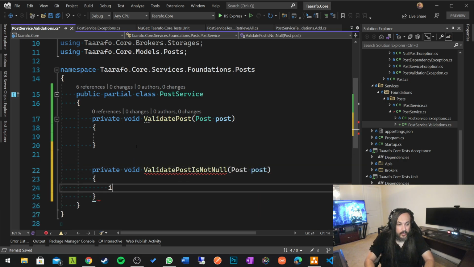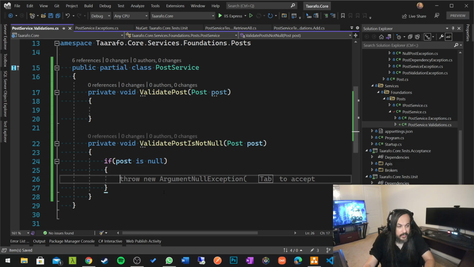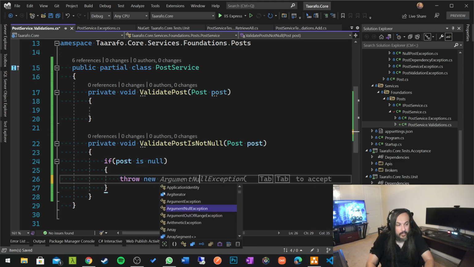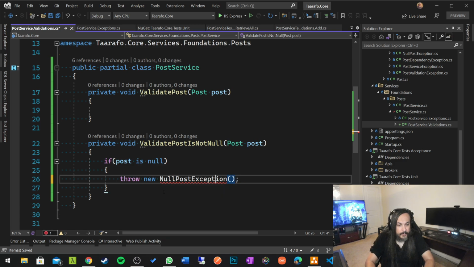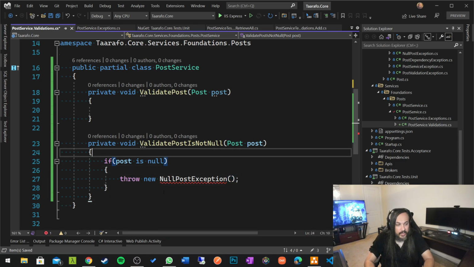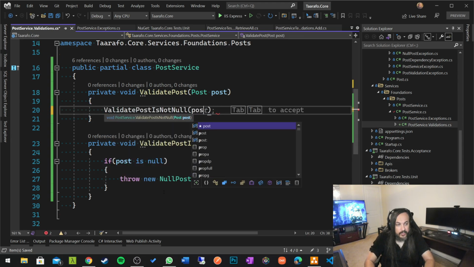Here's a post, and I'm going to say if post is null, using C# 8 syntax, then throw new NullPostException. That's it, right? Now I need to put that null validation up here, so ValidatePostIsNotNull, and I'm passing that in here.